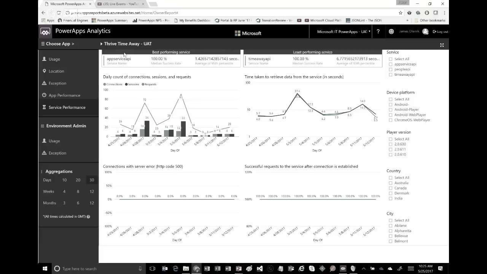So for example, this is calling out to several different APIs, this particular app, and this actually has the time it takes observed from the app on how long those APIs took to respond, and how many times that we connected to that data. And you can filter this based on API. The data is kind of sparse here, but if you actually had a lot of usage of your app, you would see this light up. And so not only through the app performance can you see the actual performance of the app itself in terms of user experience, but you also have of all the data sources and services it connects to through our connectors or custom API infrastructure, you can see the performance of those APIs as well.